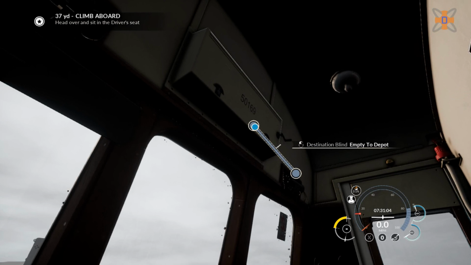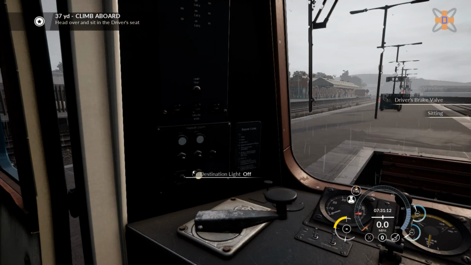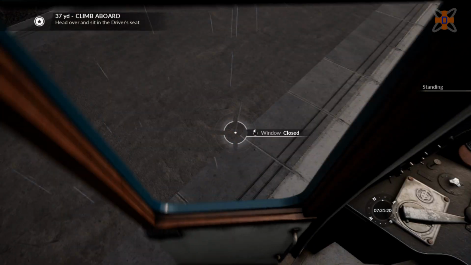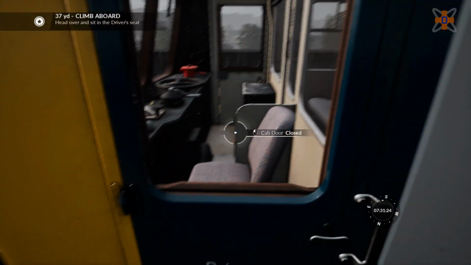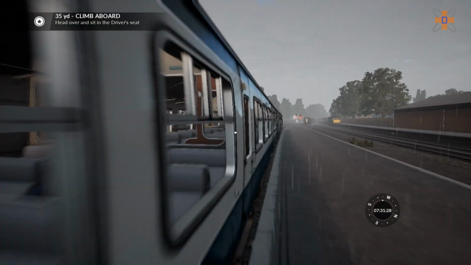So, set destination to Manchester. Not Marsden, Manchester. And then set up the lights as required. These ones will be reds and reds. Destination lights on. That looks good. Close the door and just quickly check that. Manchester it is. Can I raise the window? Window's already up. Fair enough.